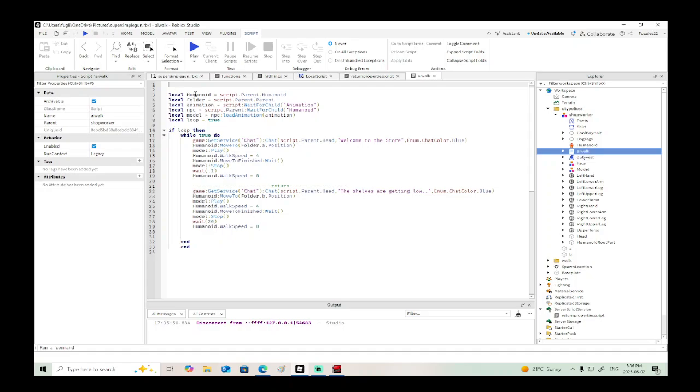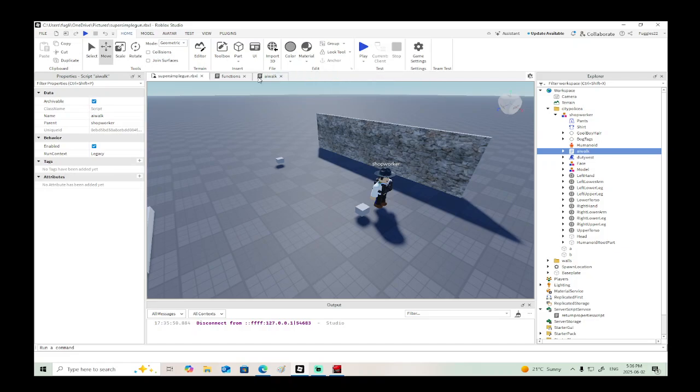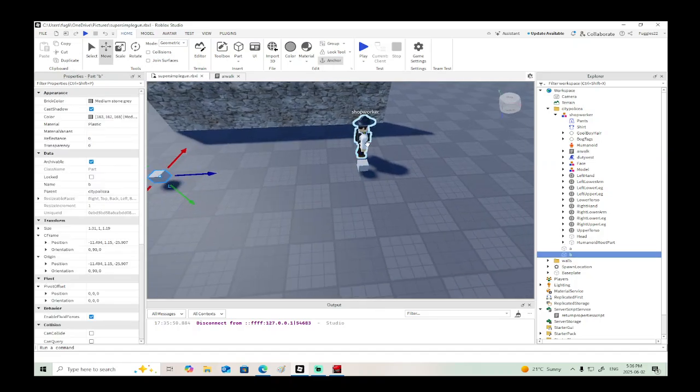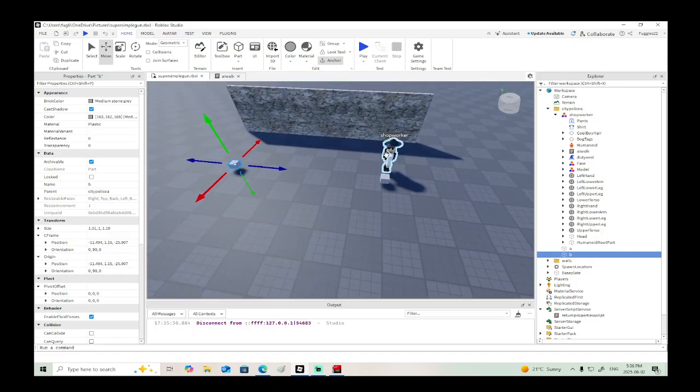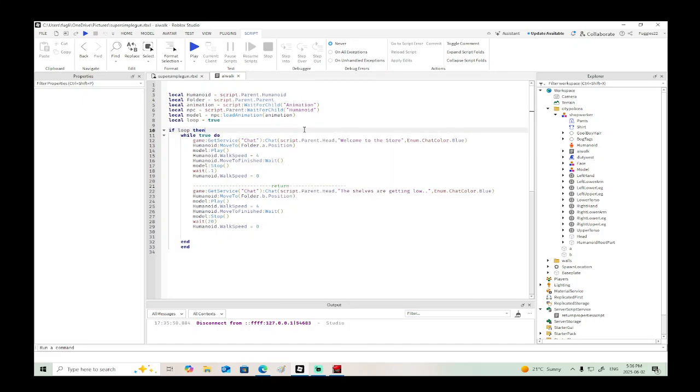So what we do is we find where the humanoid is, and then this folder here is where the positions are, A and B. We don't need this and this. We need this position and this position. So the code says get this person to walk here and then walk here. So we need those two positions. That's why we have the two blocks. All right. If you're trying to get the position, we're going to go over that right now.